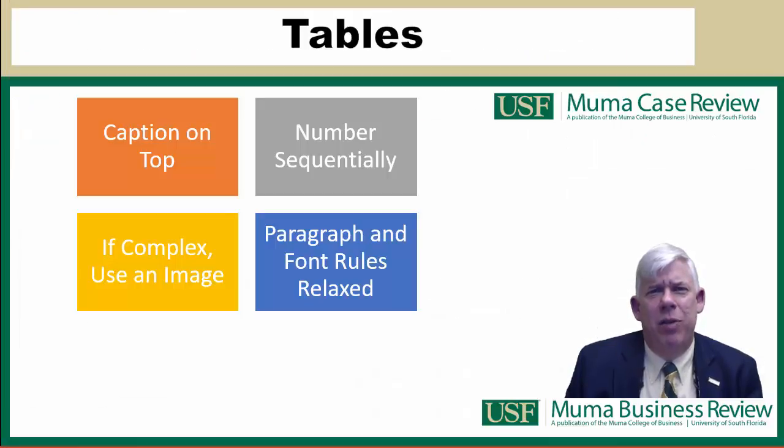The rules for paragraph spacing and fonts are somewhat relaxed for tables. We don't encourage you to go wild, but the default fonts and the normal style in the Muma templates includes an 11-point space after each paragraph. Now that is often unnecessary in the table. You as the author do not have to worry about changing that, but if the aesthetics bother you, within a table you are allowed to do things like make the font smaller to get it to fit and remove some of the paragraph spacing if it makes it look better.